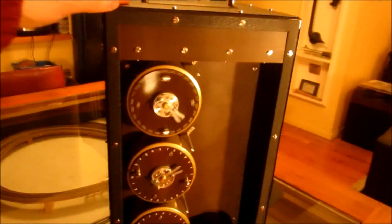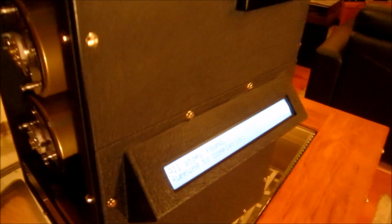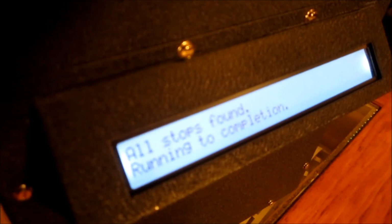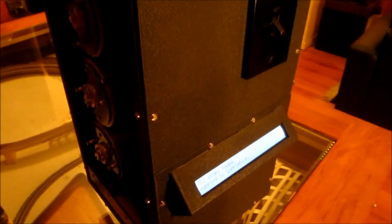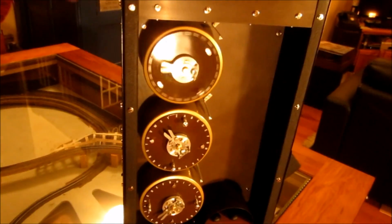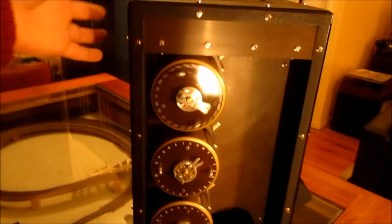So as you can see, this will just sit here now. I do cheat a little bit. Because I'm pre-calculating all the stops, I already know that it's actually finished, and now it's just going to run to the end. Of course, in World War II, when they were running these menus on the machines, they didn't know what stops they were going to find, so they would have to let the machine run to completion. We'll let this one run as well. And that's about it, really.